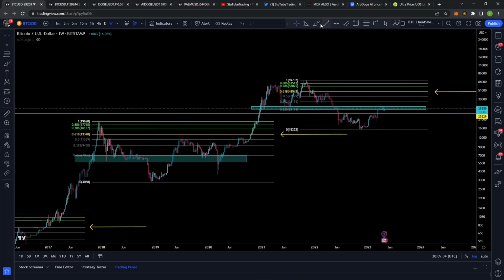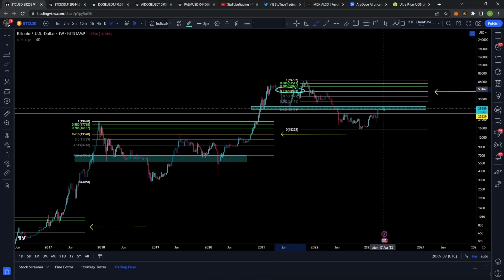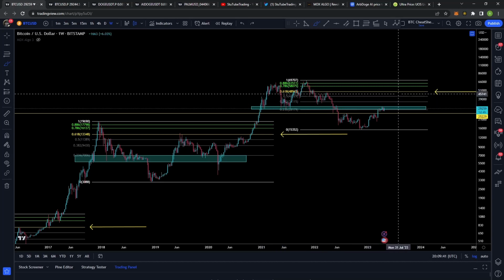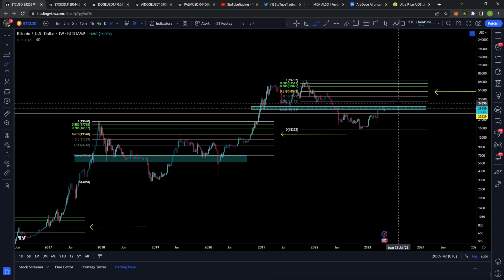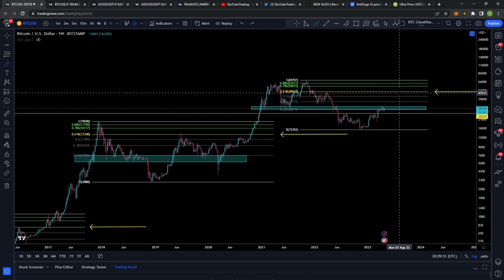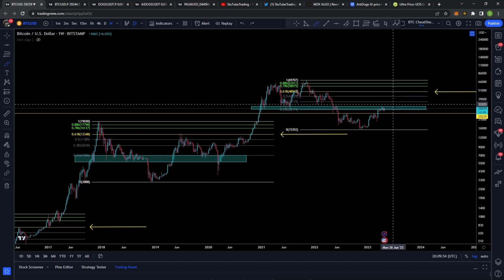So I've been quite vocal in the past that I think we are targeting levels much higher. Obviously, anything can happen between now and then. I don't think that's going to happen this week or anything like that. I'm more so thinking, if we do end up carrying on this little bit of a bull trend here, maybe in the middle of summer, we would end up testing a little higher at these levels.